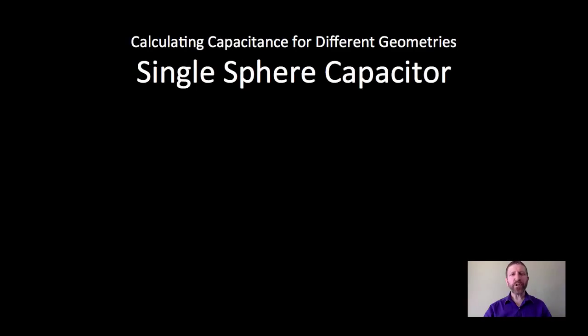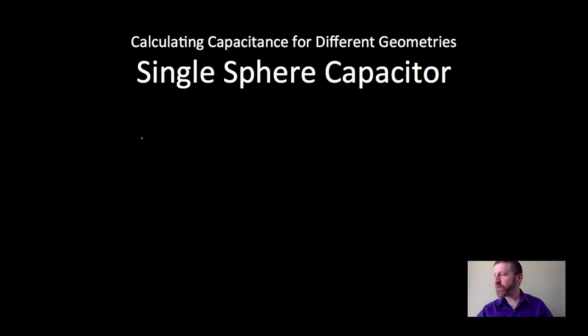Let's do a different geometry of a capacitor and see how the equation for capacitance changes. It's still, caps are quite overvalued. That will never change. C will equal Q over delta V. In fact, again, that's how we're going to derive this. But you'll see that different variables matter in terms of what actually affects the capacitance. Again, it's all geometry and materials. So far, we're just dealing with geometry.